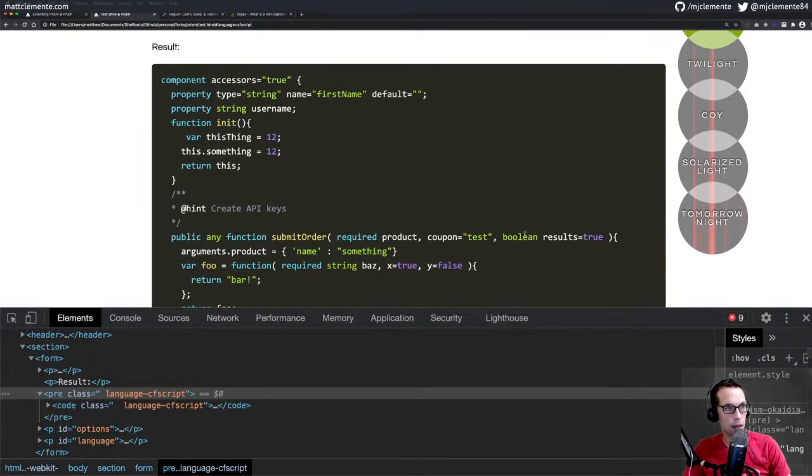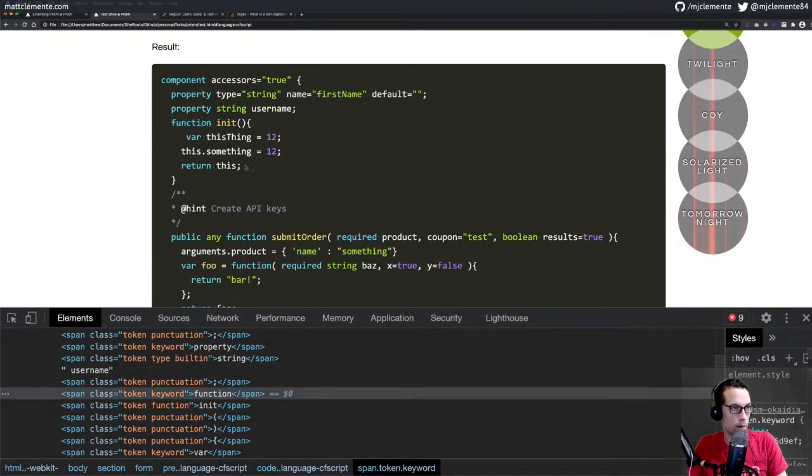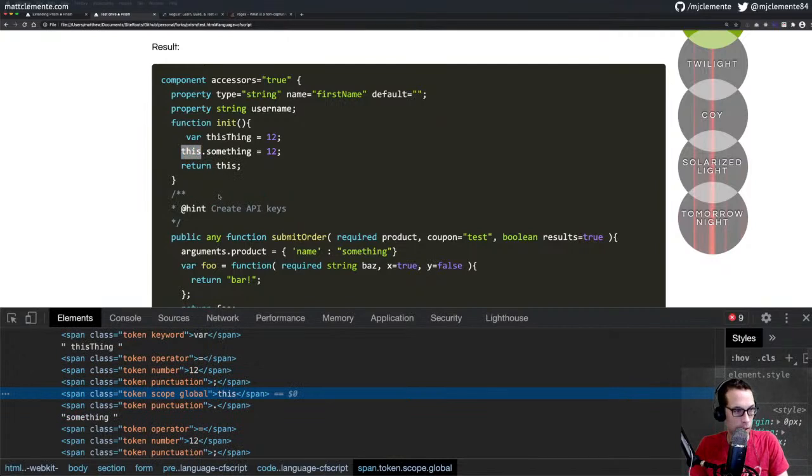Okay, so this is our highlighting for CFML. We've got strings captured properly. We have a decent list of keywords, component, property. I think function is a keyword, right? We've got our scopes captured, even though the syntax highlighting doesn't quite cover it.